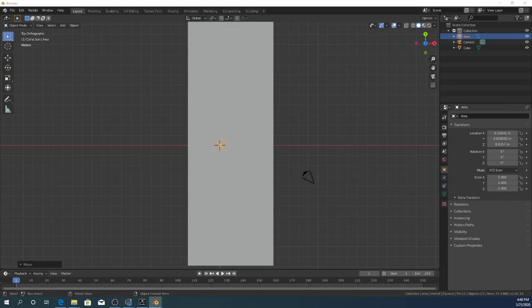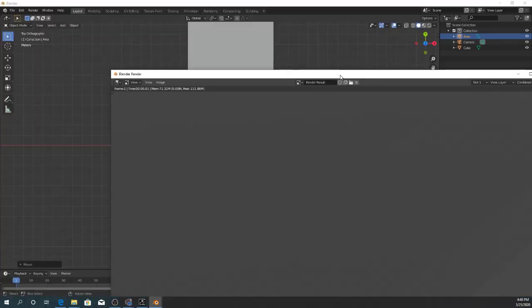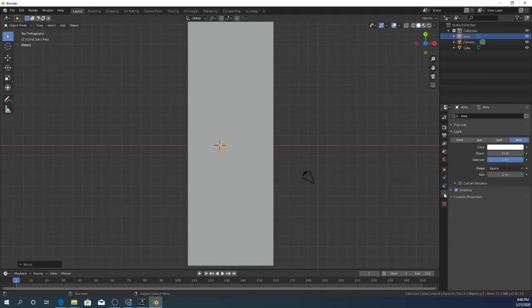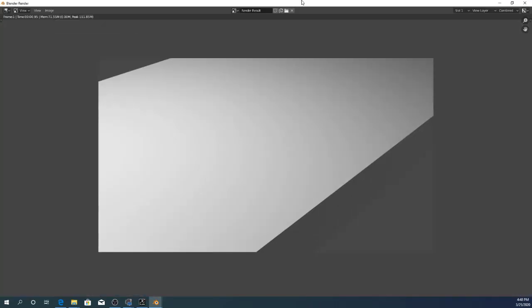Let's try now. It didn't do anything. Hold on. I bet I don't have the light set at a strong enough strength. That's probably what it is. Let's go take a look. Yeah, 10 watts is nothing. So we're going to set this, let's say, to 1,000 watts. That's going to be pretty beefy light output. Let's see. Yeah, there we go. And now we've got our object again.